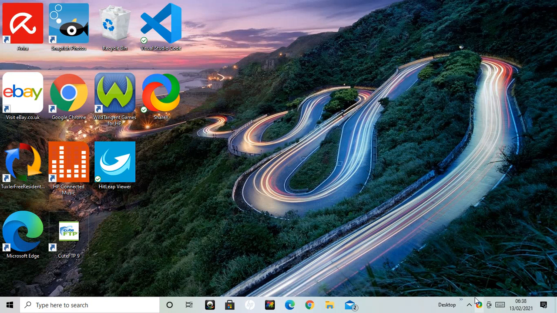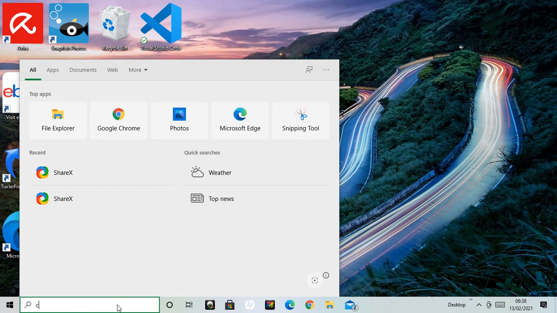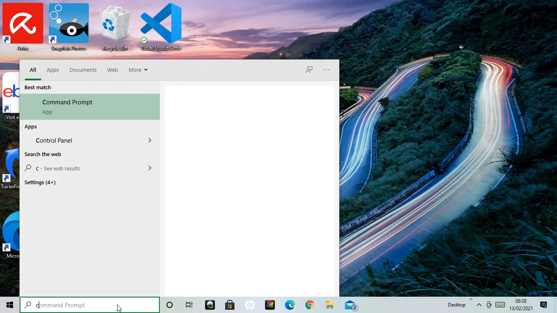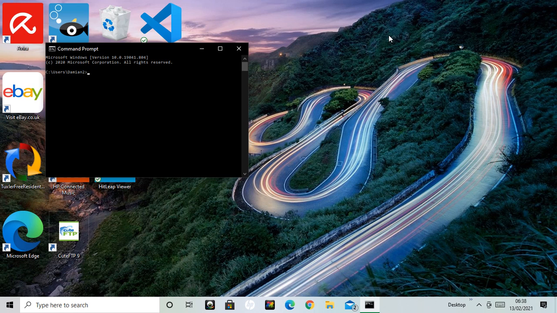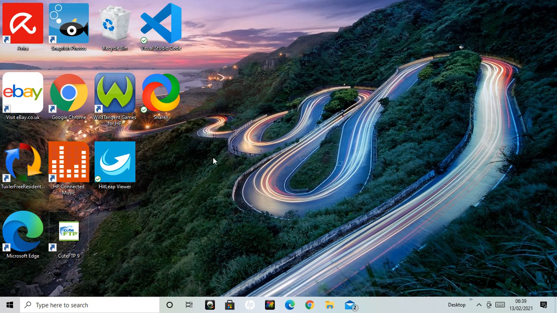So you've just installed Python on your computer, you've checked it's there, and you can do that with the command. I've done that in the last video. Command prompt. What was it again? Python space dash dash version. That shows it's on your computer. Python version 3.9.1, so it's on mine. Okay, done a video on that. In case you're having problems, follow that video as I did. But that's on. So, how do you run it on your computer?